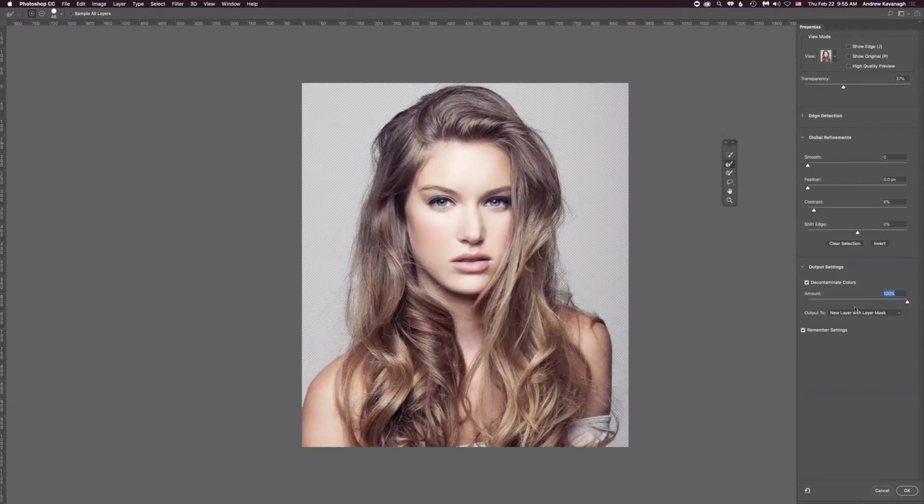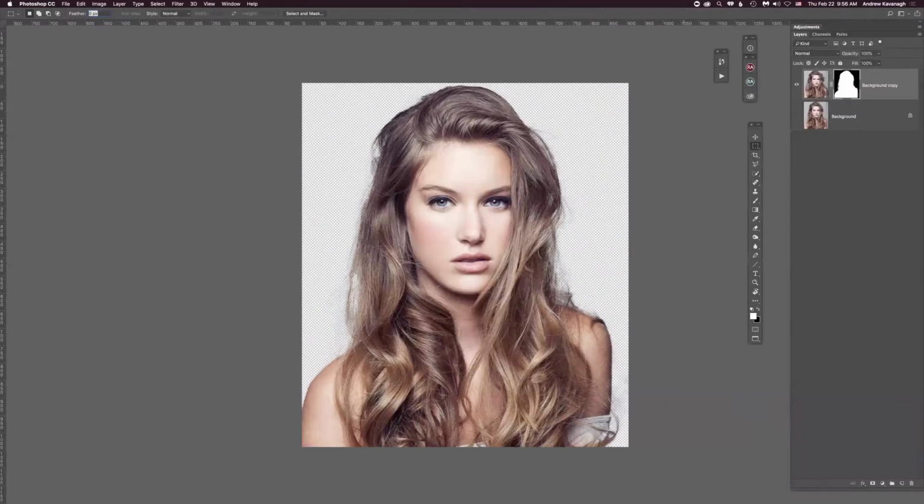At the bottom, it's like, how do you save it out? If you click on the arrow, you'll see that you can create a new layer, but that would just knock out the background, I guess. And then I choose new layer with layer mask because I started with a flattened background layer. Yep. And then you could technically create a whole new document or new document with layer mask. But I'll just say new layer with layer mask. And it has a remember settings option, which are just defaults. And then I hit OK. And now I'm back in Photoshop. So that's the original.